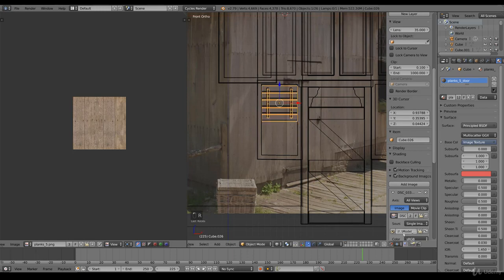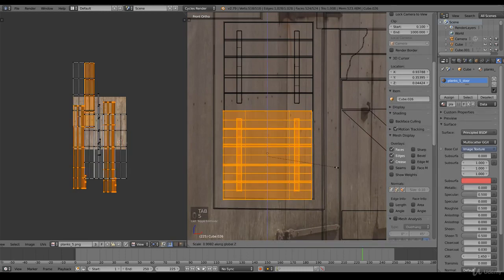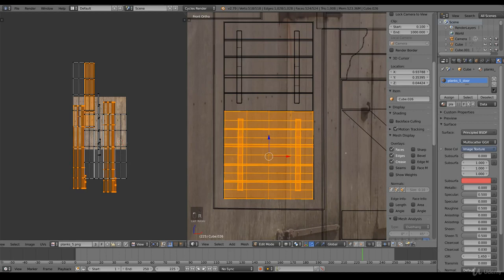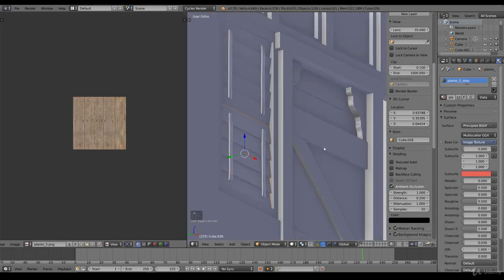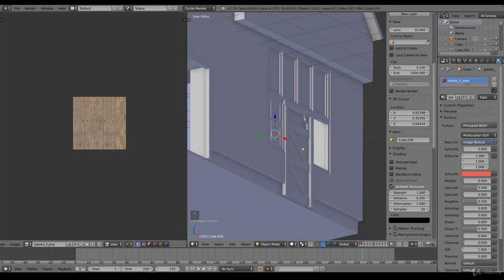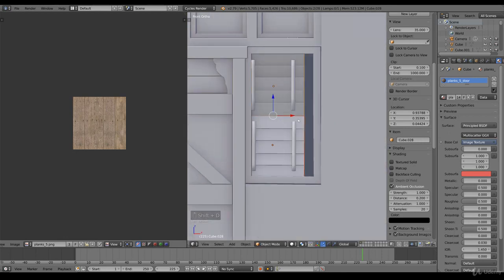Rotate it. And move it down. Right there. Make this a little bit smaller. I don't really care about the scaling because it will only make the medieval look better. So we select them both, Shift D, and put them over there as well.